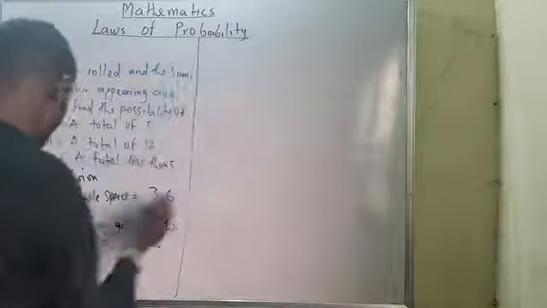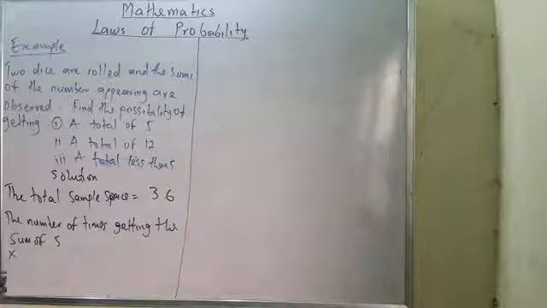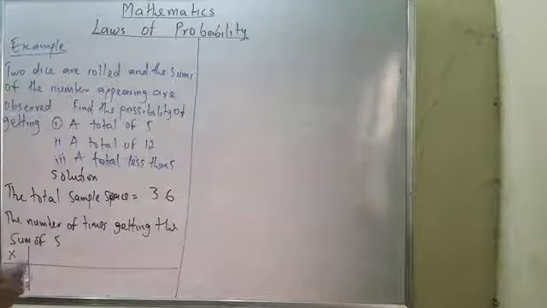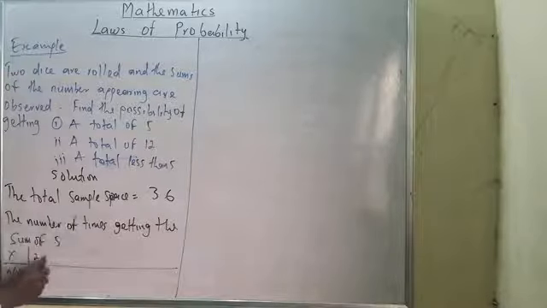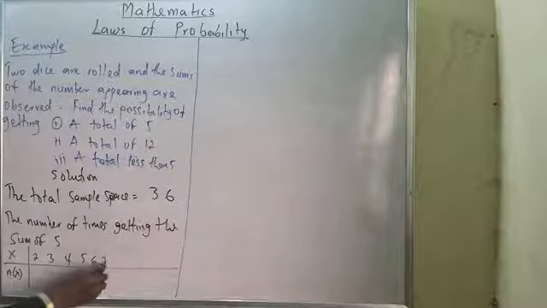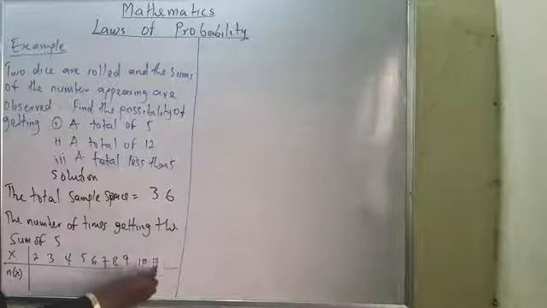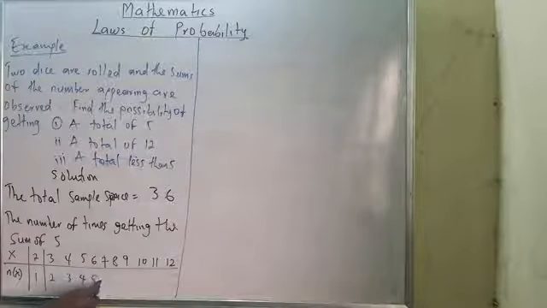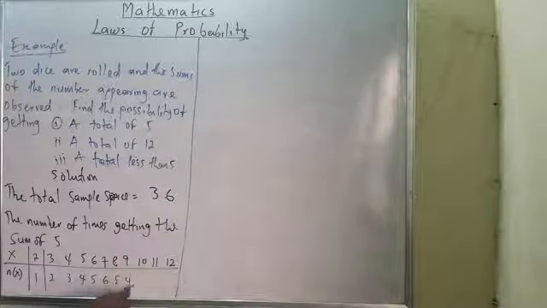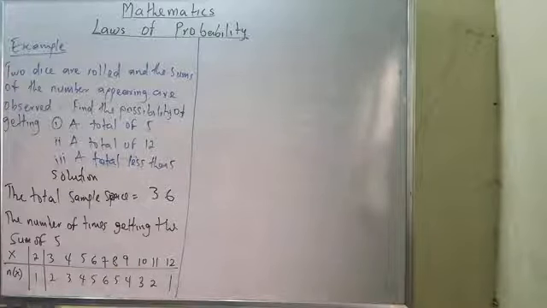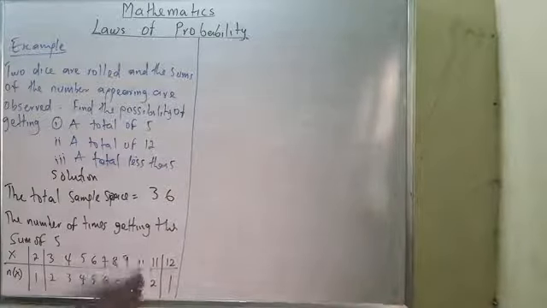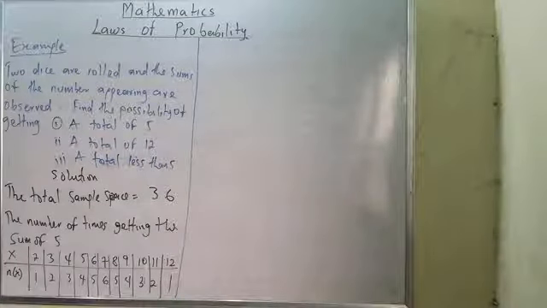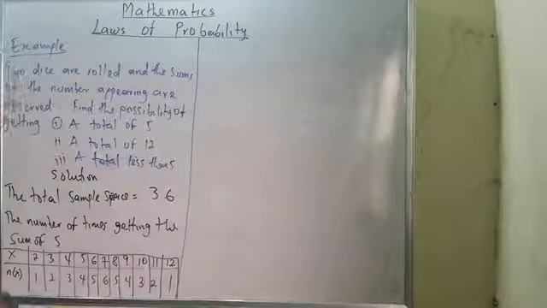I think I've done it. Let me quickly explain the table to really help you. I think I've explained this in my previous video. What are the numbers that are present in the table? We have 2, 3, 4, 5, 6, 7, 8, 9, 10, 11, 12. Now, how many of each are we having? 1, 2, 3, 4, 5, 6, 5, 4, 3, 2, 1. The total of everything is 36, which we have done earlier. Check my previous video, which explains that to you. Now the total is 36.